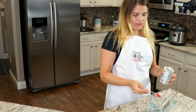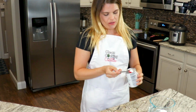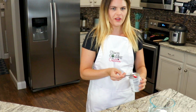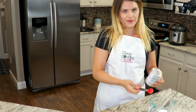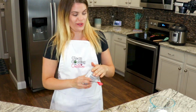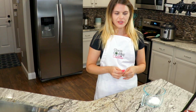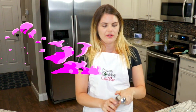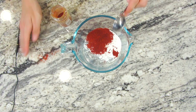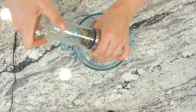So 2 teaspoons of baking powder. And this is to fluff up your loaf a little bit, the best we can with a bean and veggie loaf, that is. All right, 2 teaspoons of that. I'm going to do paprika, salt, and pepper. So 1 tablespoon of paprika. We're going to add 1 teaspoon of salt. I'm going to put about 1/2 teaspoon of pepper in here.